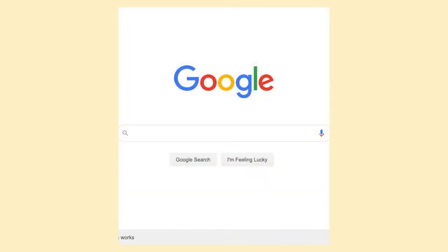Most students will say to me straight away, Google. I'm going to go to Google for my information. Why do we go to Google? I do too. One of the main reasons is it's so easy. You can just get there straight away, in a couple of seconds, you put in your search and you can get the information that you're looking for.